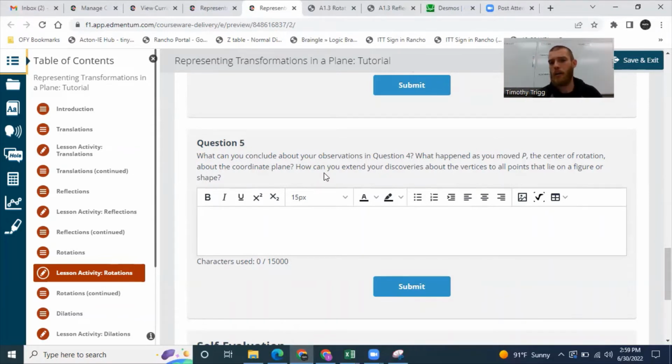So basically what we already explained. Any point from the pre-image to the center of rotation is the same distance away from the center of rotation as any of the images to the center of rotation, right? So the corresponding points from the image and pre-image are the same distance to the center of rotation along the entire rotated shape. So try to explain that as well as you can in your own words. And when you're done with that, let's move along.